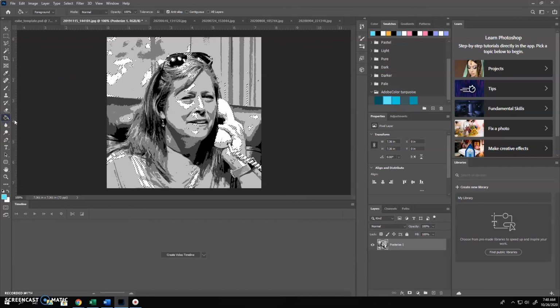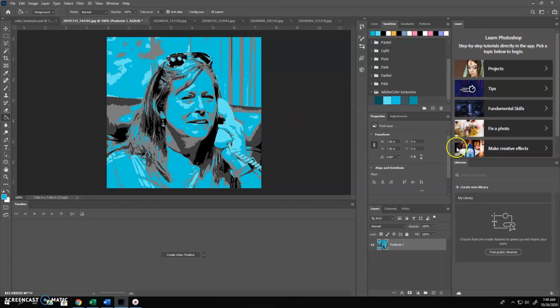And then I'm going to get my paint bucket. I am also going to make sure that it's on 100% opacity and contiguous unchecked, so that all I have to do is click once to make it fill all of those selected areas. Then I'm going to use the magic wand, and I'm going to pick the next color. And I'm going from lightest to darkest. And so there I'm going to fill, deselect, and the next color I believe is going to be this one.